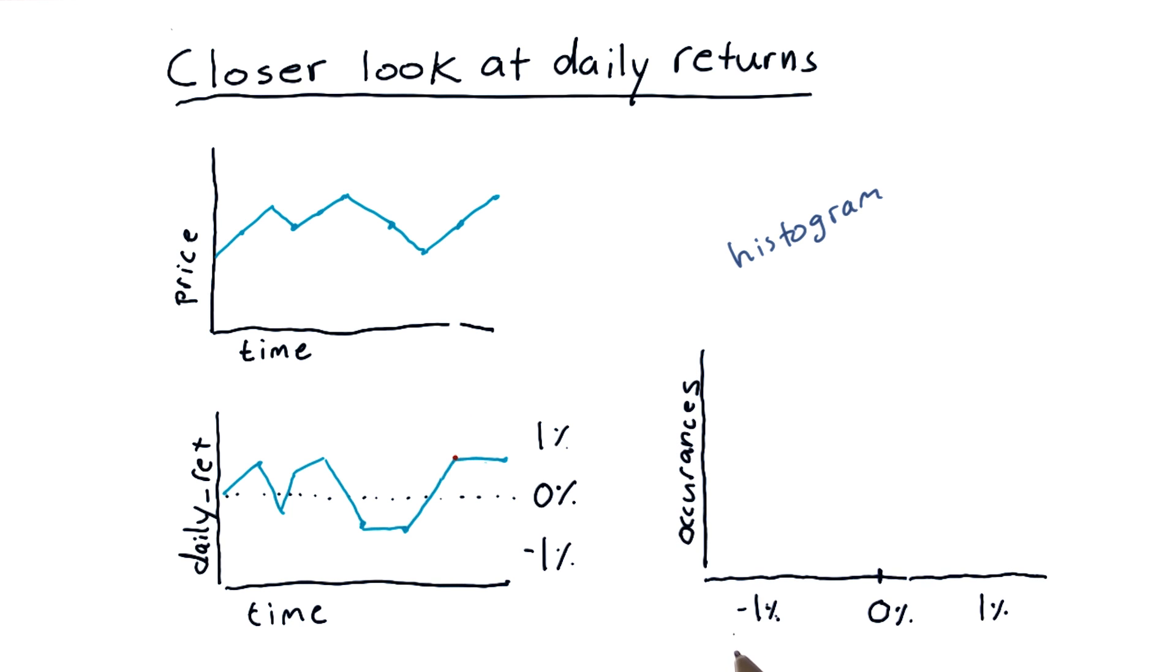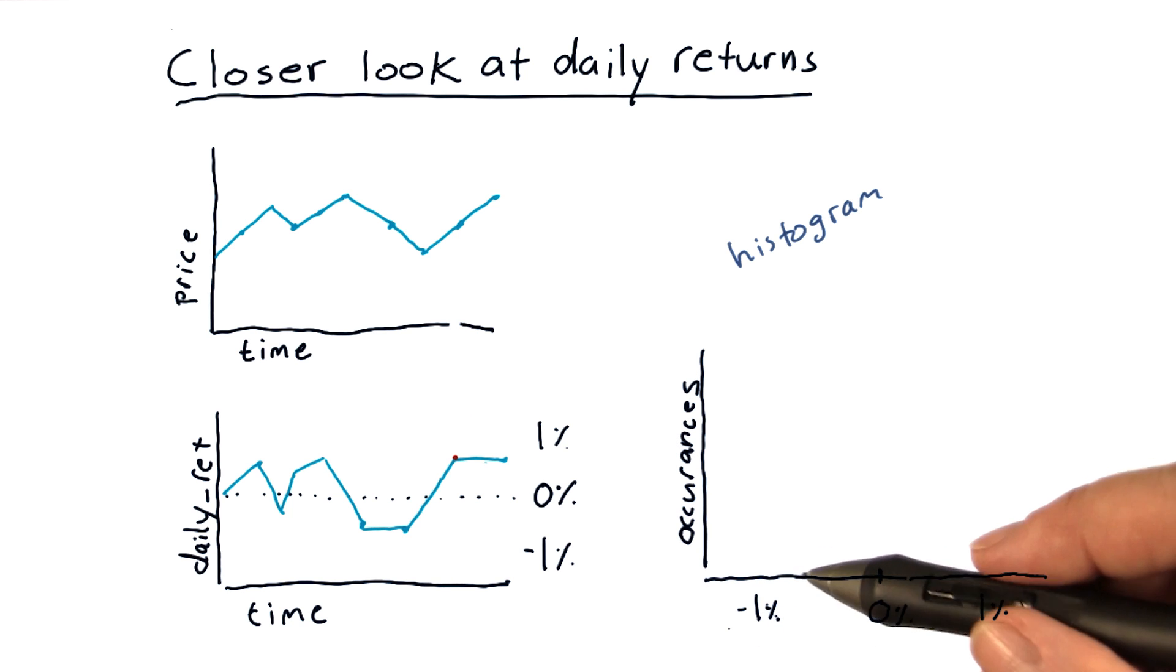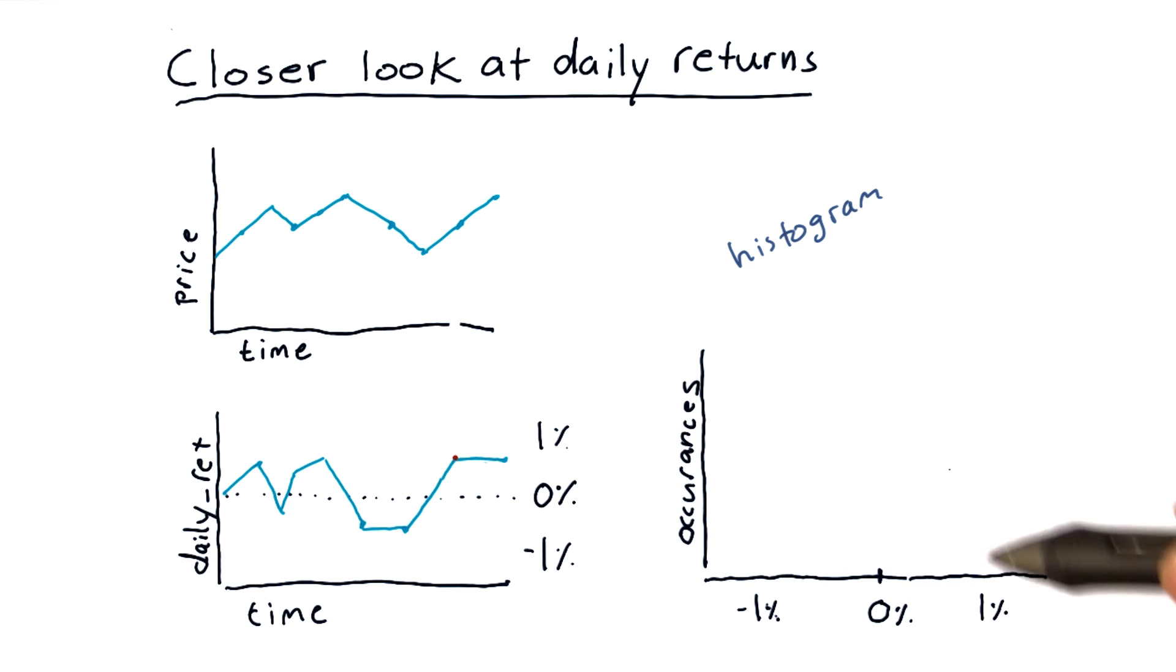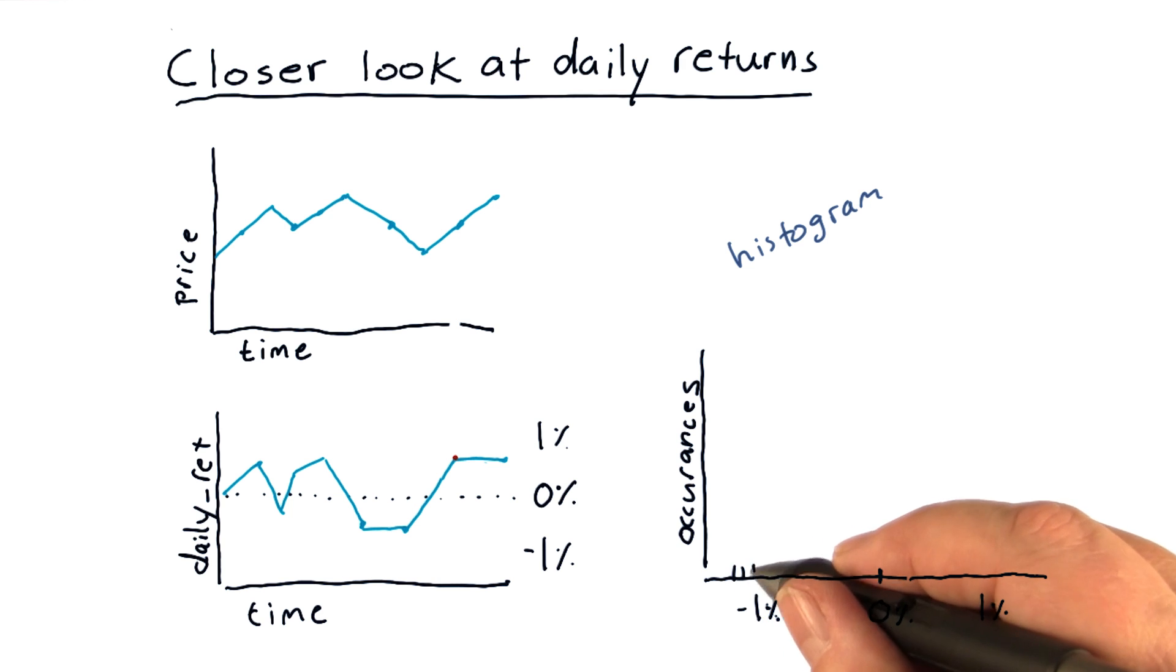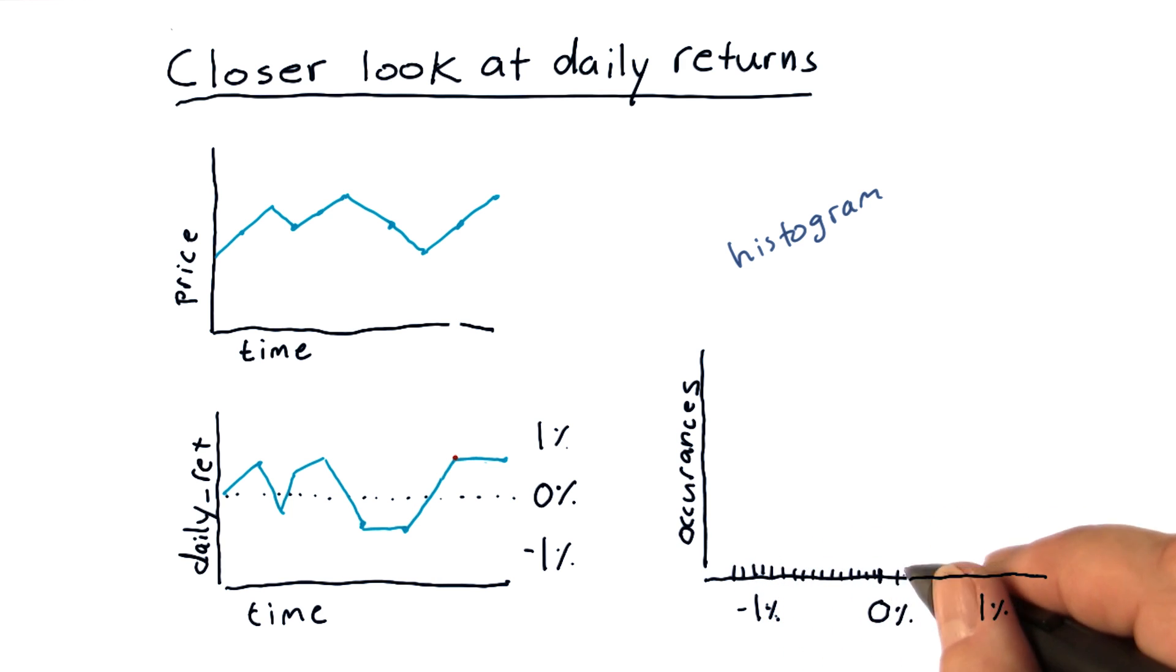A histogram is a kind of bar chart where we plot the number of occurrences of each item versus the value. So the way we accomplish that is we split up the range of data into lots of little bins. And we count up how many times the data matches the range across that bin.